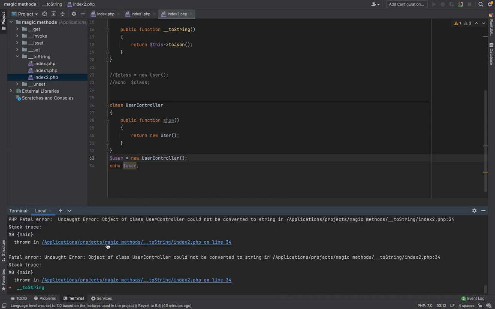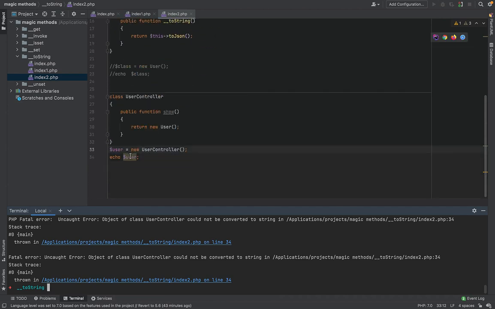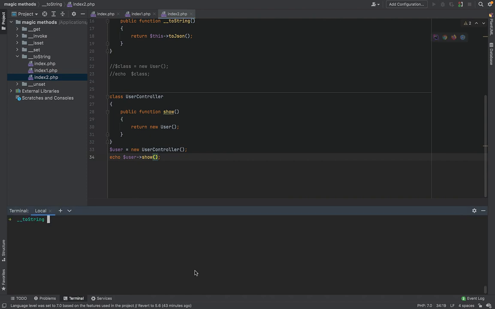If I say index2.php, oh, I get the error. Why is that? Oh, I'm sorry. I have to call the show method actually, because the user from the controller is nothing.